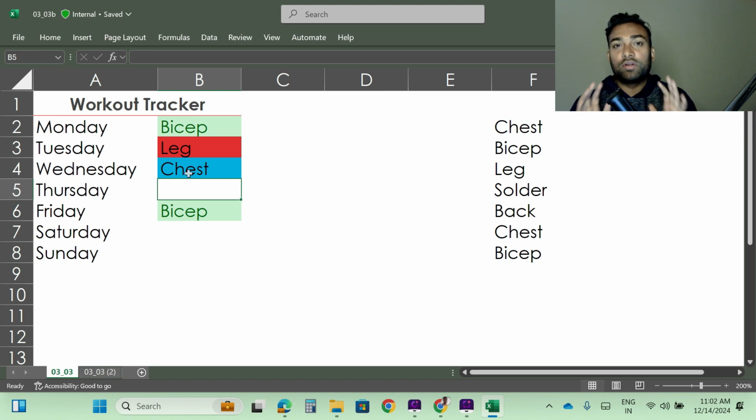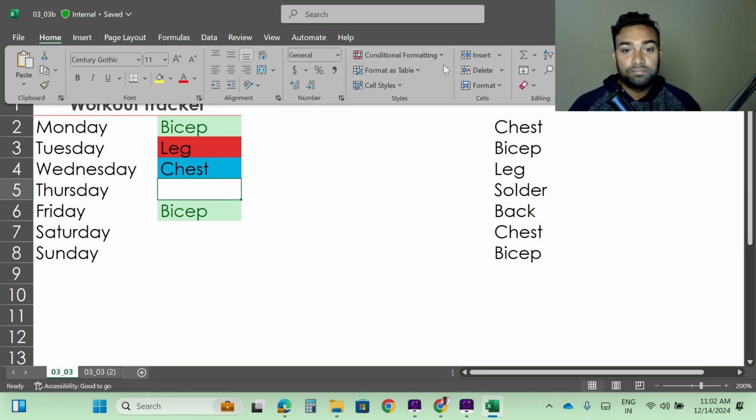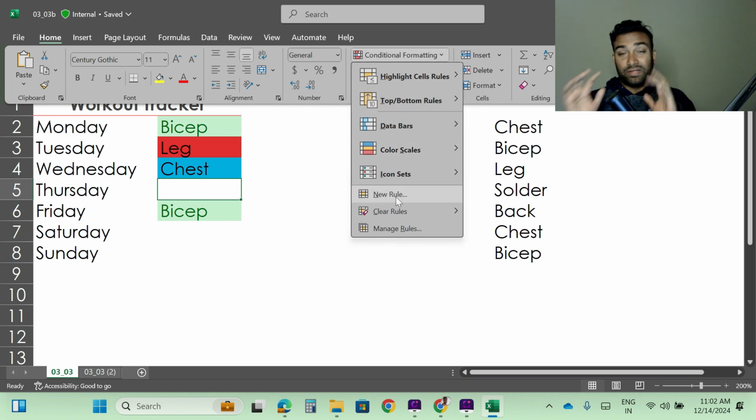So you have got the idea how you can use conditional formatting for your purpose. The first thing is you need to select the range where you want to apply the conditional formatting. Then if you want to set multiple rules, you need to go to New Rule and create a new rule. If we have multiple conditions, you need to set that up. It is not only for text, it is for values as well, and for other things as well.